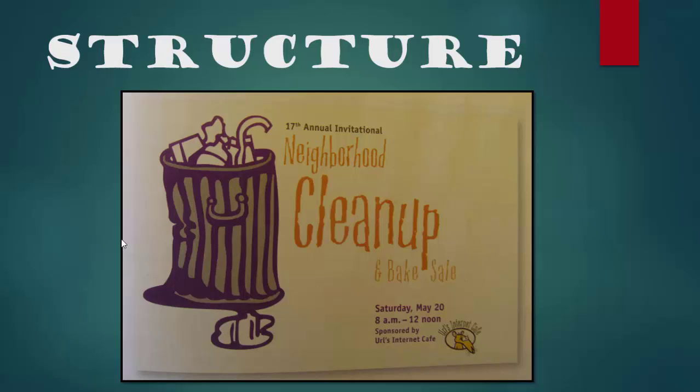This one came from the section over postcards, and you can see from it that the text on this page comes from a couple of different categories of text here. You have this sort of decorative right here for the neighborhood cleanup and bake sale. You come down here, you've got some sans serif stuff down in here. It also is contrasting in regard to the color. This text is orange, this text is black, this text is purple down here. So you see a number of different contrasts being employed together with this one example, and it looks nice.